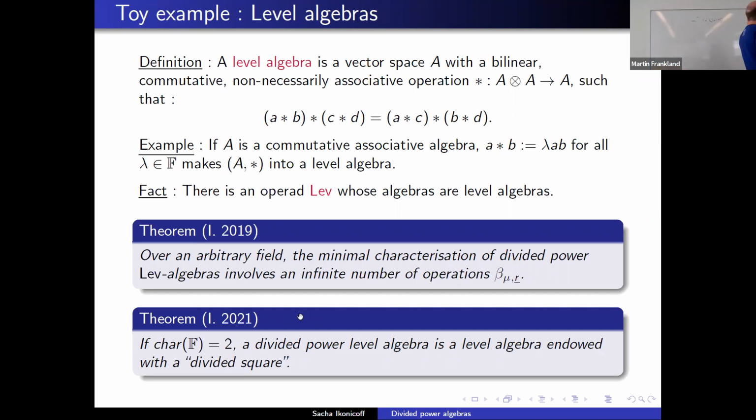I'm still absorbing that example of level algebras. The example there happens to be associative, or am I misreading? No, it's not, because now if you do A star B star C, or maybe it is, wait, maybe I made a mistake again. Let me see. This is lambda AB star C. Yeah, it will always have those. I just chose a bad example because you have this lambda squared every time. I didn't choose the right one, because if I do it on the other side, I also have a lambda squared. It depends on the number of stars that you have. All right, so that was a wrong idea. But it's still a level algebra. It is, but it's not an interesting one because it's associative.